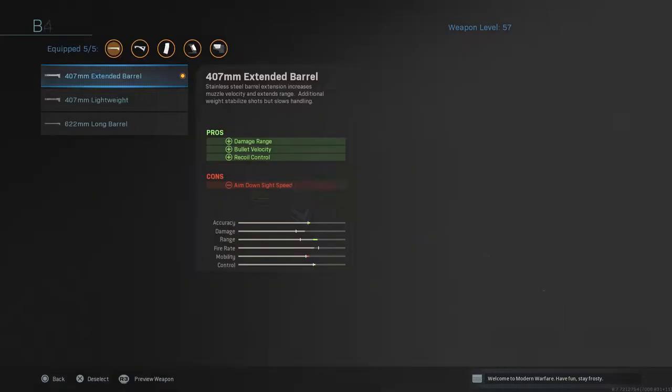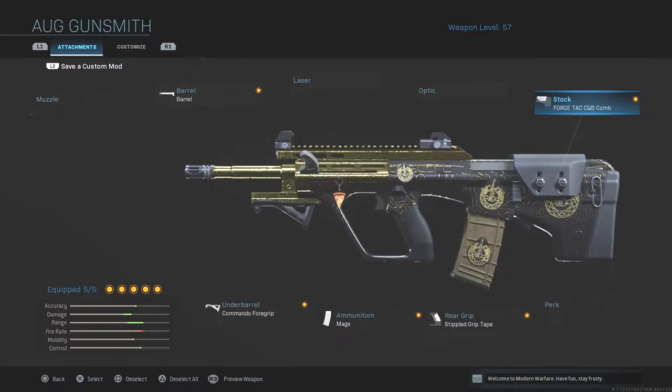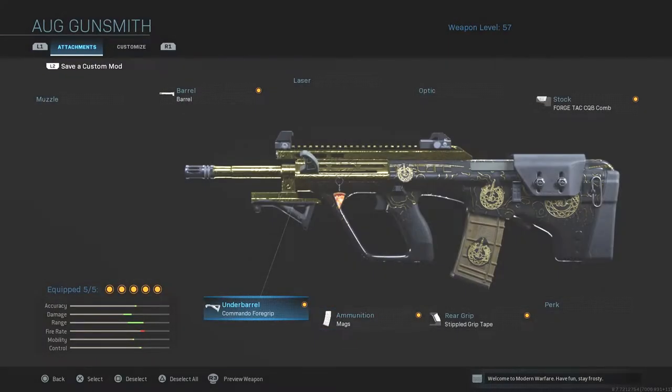What I have on it is the 407mm extended barrel, also have the Forge Tech CQB comb, stippled grip tape, 5.56 NATO 30-round mags. This is very important. I don't know what does this gun, but it makes this gun that much more powerful. As you can see, it increases the range by a lot and also increases the damage by that much, and it really does make a difference. I really recommend you guys use this. Also, the Commando foregrip to help with that recoil a little bit. This gun is an absolute beast, especially with that attachment.